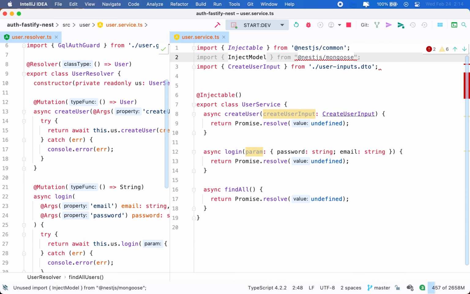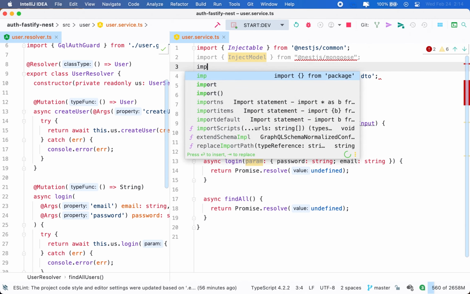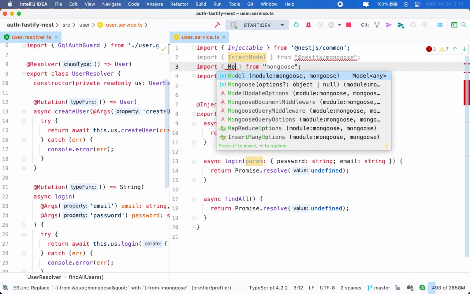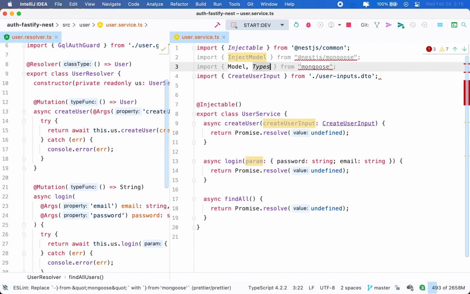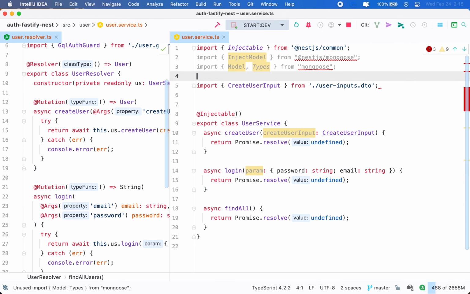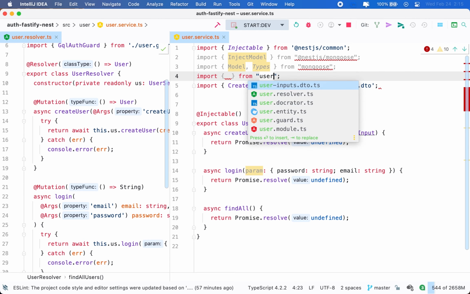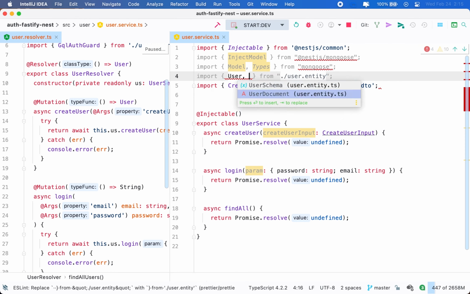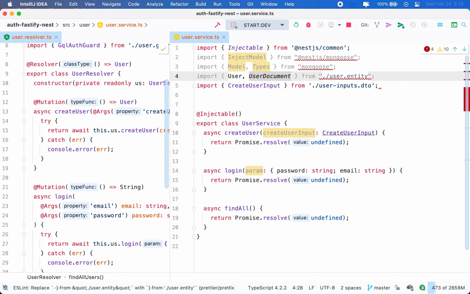And then what we're also going to need is from Mongoose, again, the types and the model and types that we used earlier. And then we're going to need our user document and our user. So import from user entity, and we're going to bring in our user and our user document. And we also need to bring in our inputs DTO.